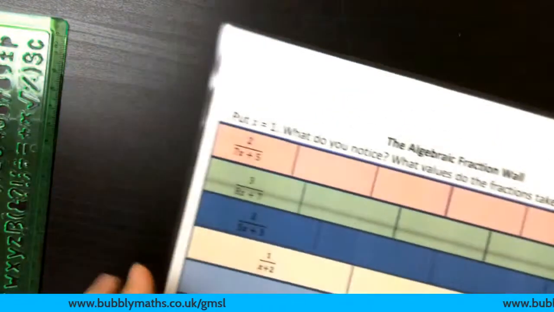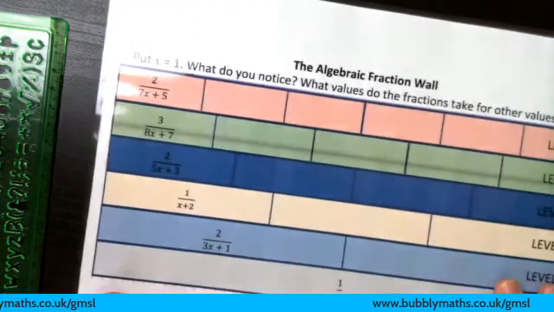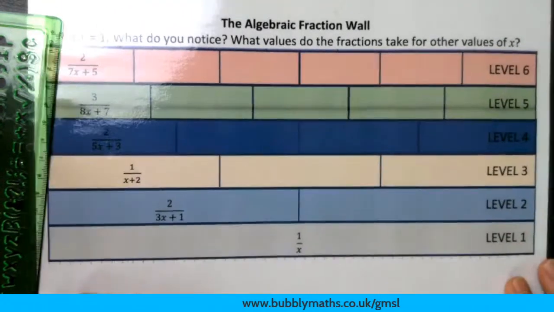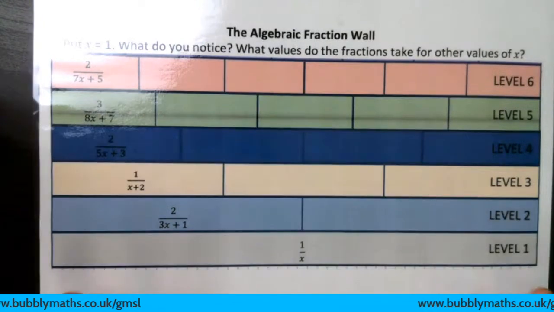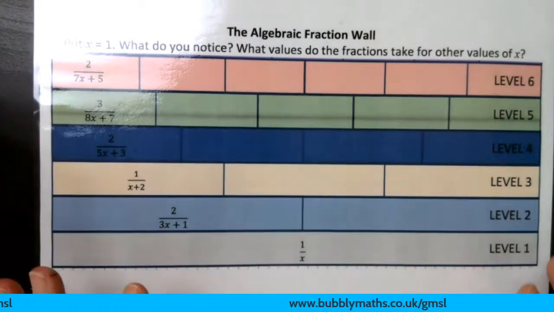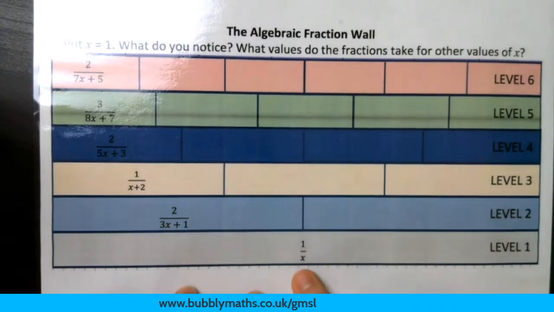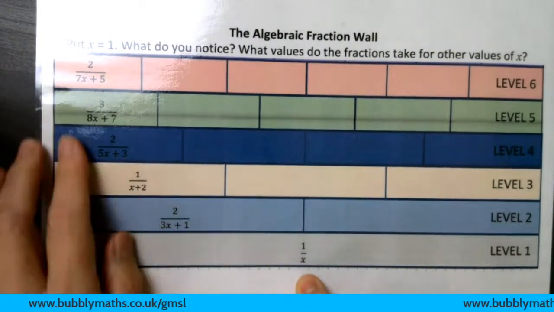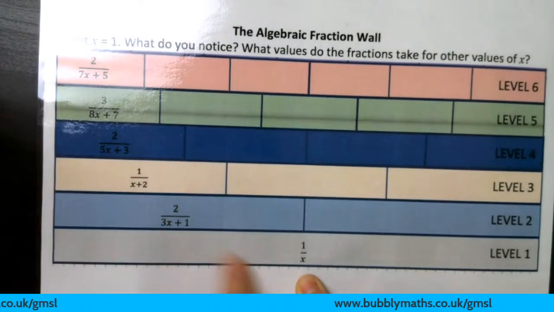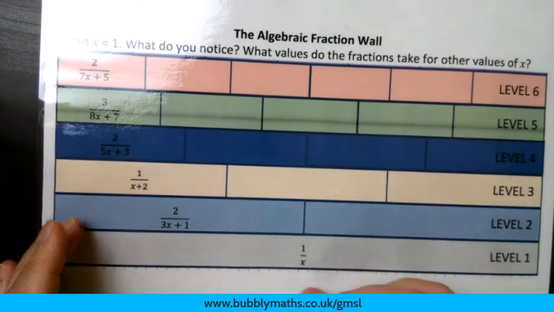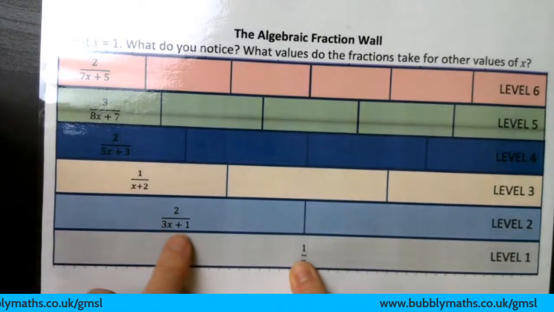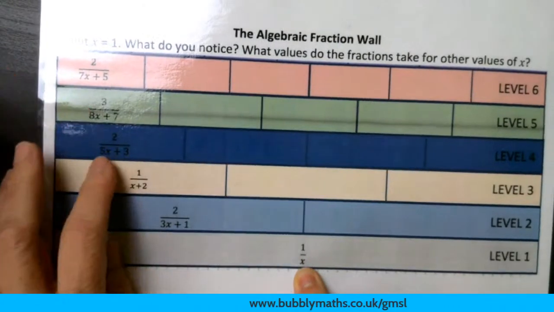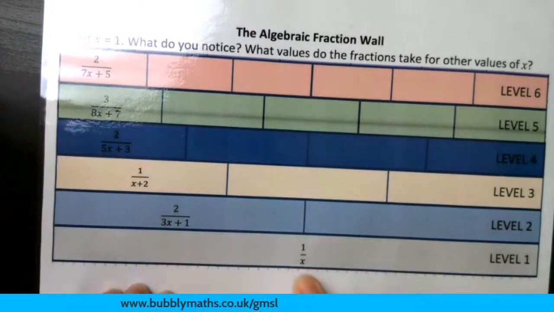Now, if you want to go further, this is another game. This is for people in secondary that are using algebra. Again, it's a way to introduce algebra, or just introduce manipulating numbers, substituting numbers for x. So the first thing you want to do is make x equal to 1 for all of these and calculate it. Get them to calculate what each fraction is if you make x equal to 1, and see what fraction comes out when you do the calculation.